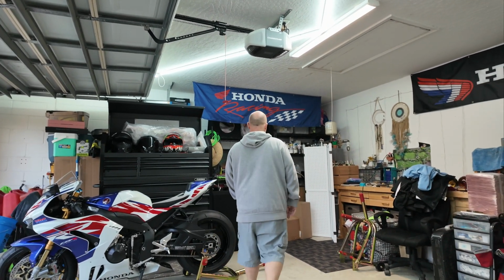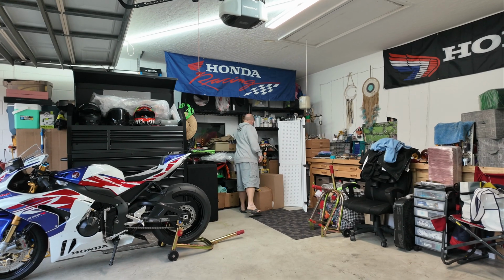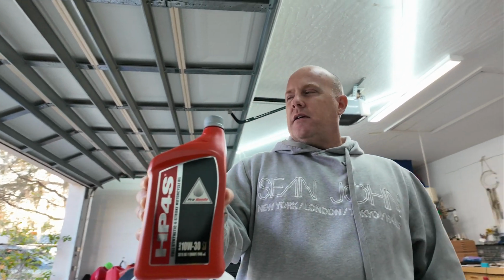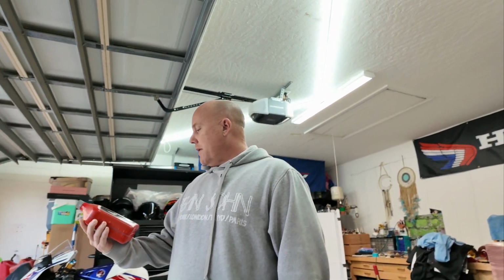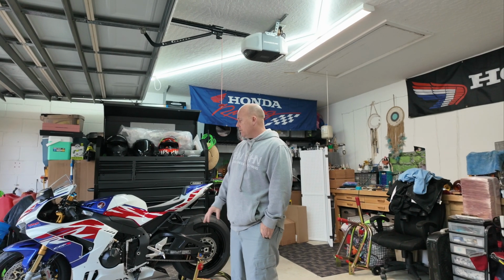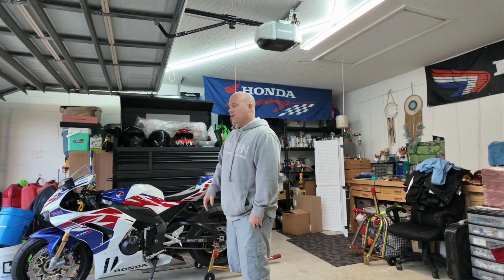What I put in my double R is the Honda HP 4S. This is what I use in the double R, and I also use in my, I believe, my 600 as well. So I may use this. I haven't decided yet. I know that I think it's the 7400 for the Motul. Either way, I'll do the oil change, make sure everything's tight and buttoned down on her, and just kind of ride her out, like get used to it, feel her out.